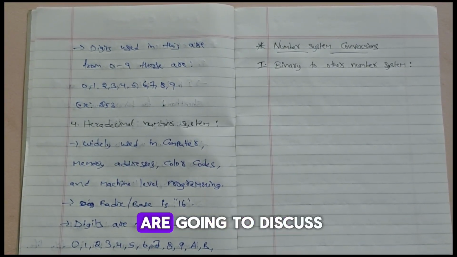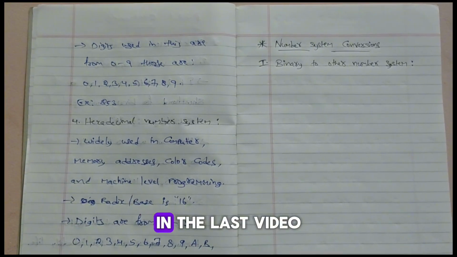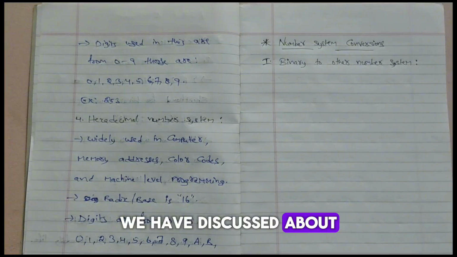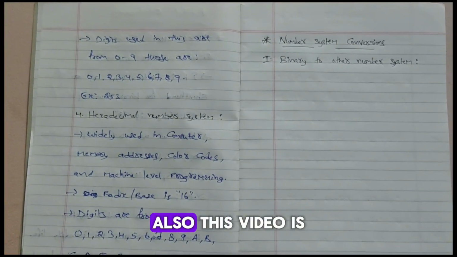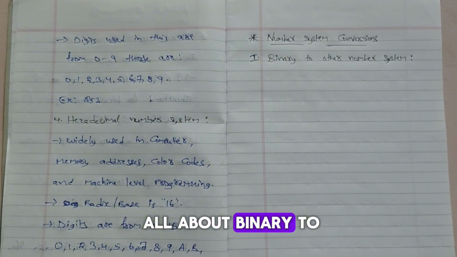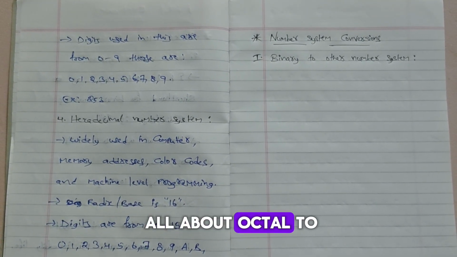In this video, we are going to discuss number system conversions. In the last video, we discussed the introduction to number systems, where we also discussed the types. This video is all about binary to other number system conversion, and the next video is all about octal to other number system conversion.